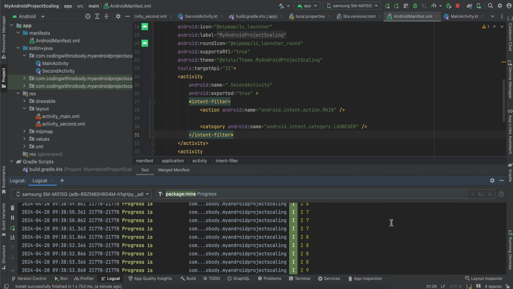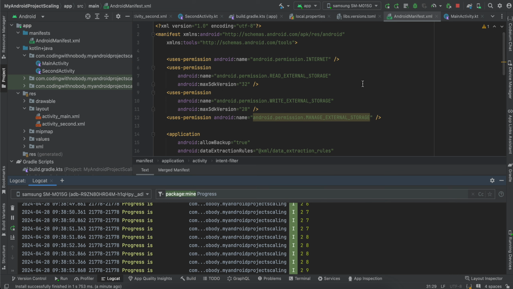Also, all this processing, like the scaling down effect, is done on a background thread, so it is internally managed by the Media3 transformer library. We don't have to worry about it. So let's get started with the code. I am using an XML layout, but if you want, you can use Jetpack Compose as well.